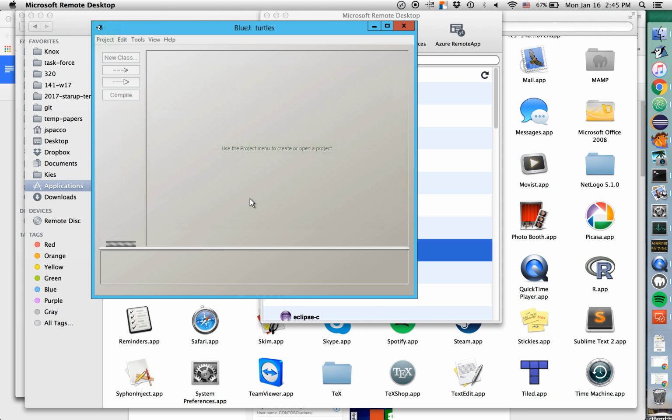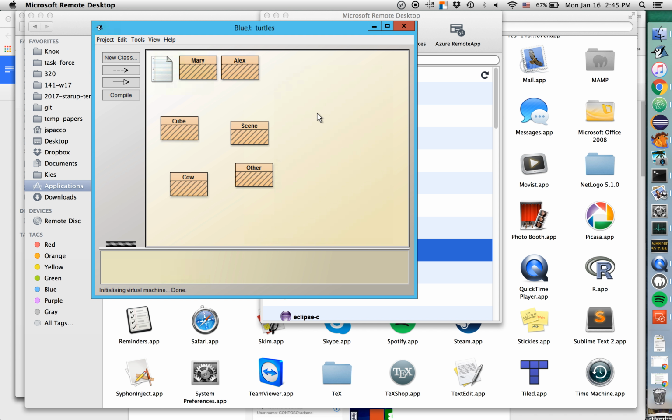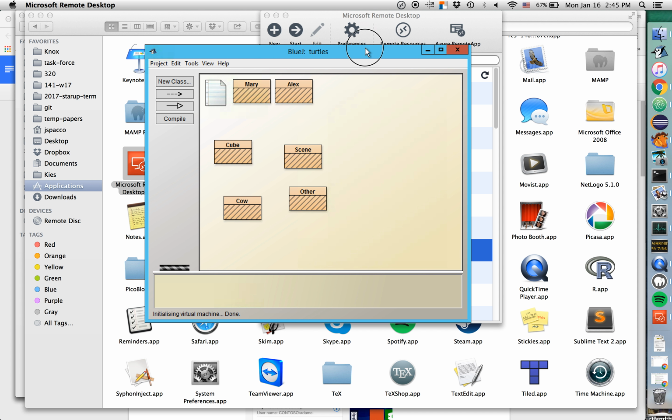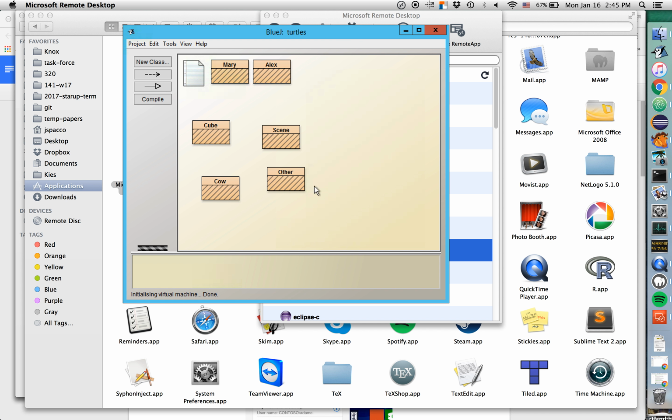So now I have BlueJ running on Knox Anywhere, over on the giant server farm somewhere in the basement of SMAC. So I have that running, but I've opened a file that's on my local machine, and I can go ahead and compile it. And you can see it's a little bit slow. It's actually a lot of bit slow because it has to send all the information back and forth. Because I've got the program running on one computer and I have the files stored in another, so all communication between the program and any data has to be done over the network, which can be a little bit slow.